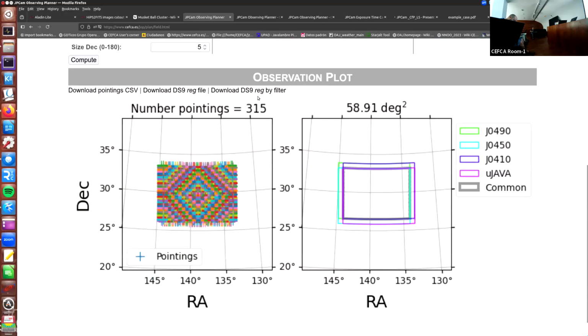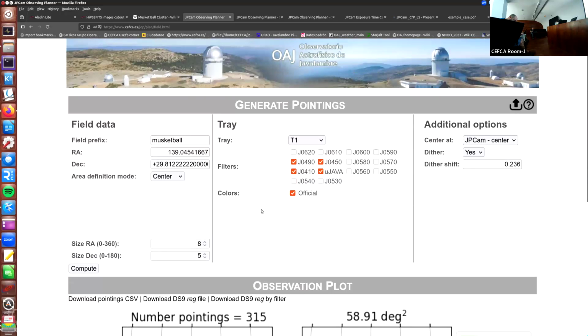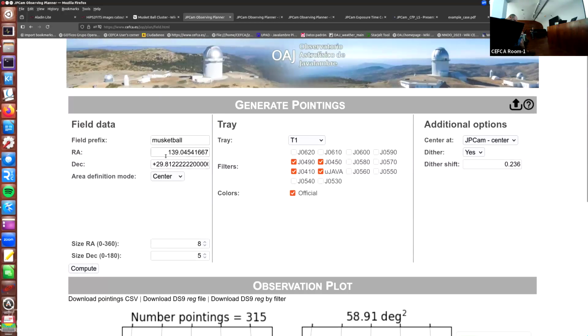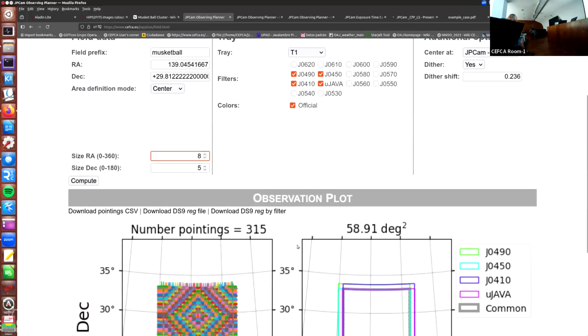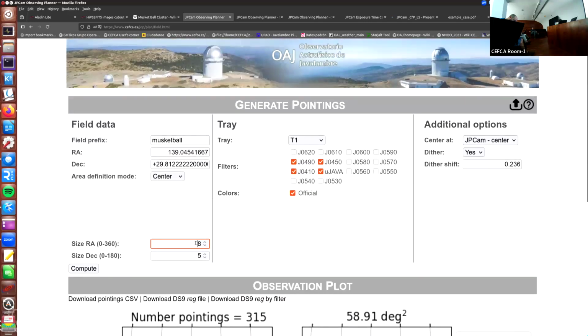Well, in this case, the area is defined for all of the filters in common, but what you have in common is more area than before. So your rectangle here is larger than what you need. So maybe you could play with this, like put a smaller value. The calculation doesn't change. It's the same number of pointings, and the rectangle is larger at the end. Your rectangle is larger than what you need, but then you can play here, for example, with fewer numbers.